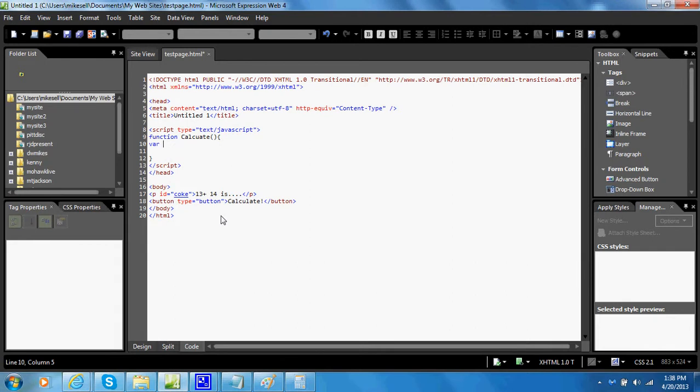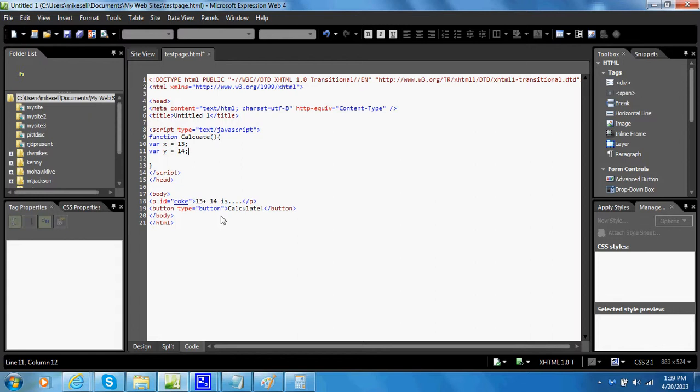So var, variable x, we're going to say equals 13. You do the variable first and what it's equal to second, because it reads very literally across like that. When the computer's reading, it's reading from left to right, up and down. And it literally reads x equals 13. If you did 13 equals x, it's going to look around and say, okay, what is x? So we need x equals 13. var, variable y, we're going to make equal to 14. Now you can plug in whatever numbers you want, but we have to make a calculation happen.